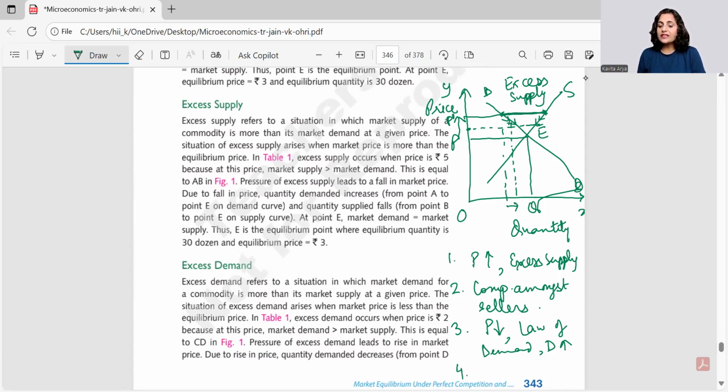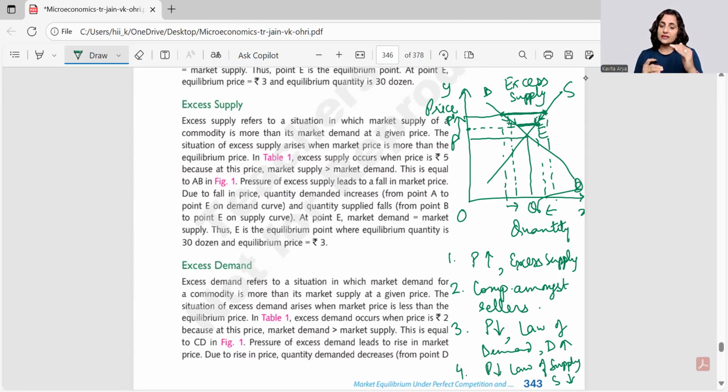And because of this price fall, the law of supply also comes into picture, right? And because of that, the supply reduces. That is, supply contracts. See, gradually, slowly it starts falling down. So when the supply was here once, because of the price rise, now it has reduced at this point. So there is a fall in the supply, or we will say contraction of the supply. Right. So what has this resulted into? Excess supply is still there, but is now reduced.